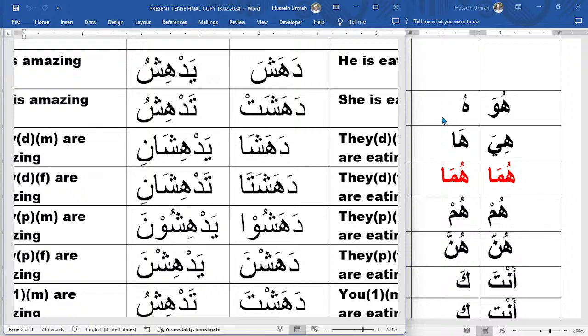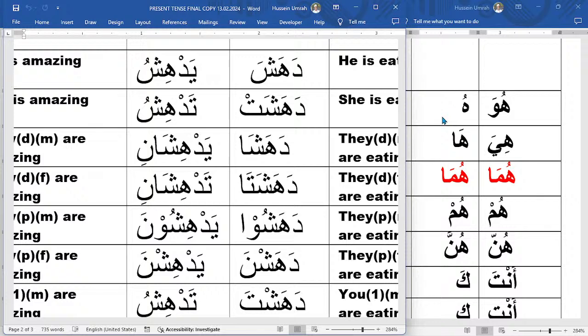Yadhishuna hu. They are amazing him. Oh, wait, let me write that. Then yadhishuna ha. They are amazing her. Yadhishuna huma.